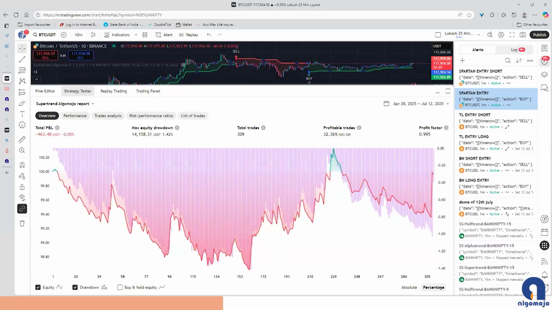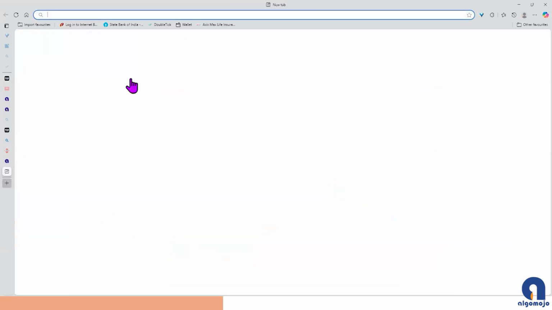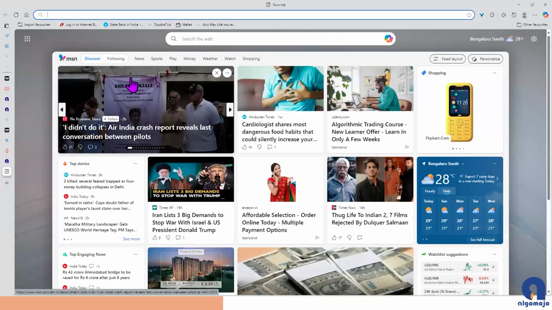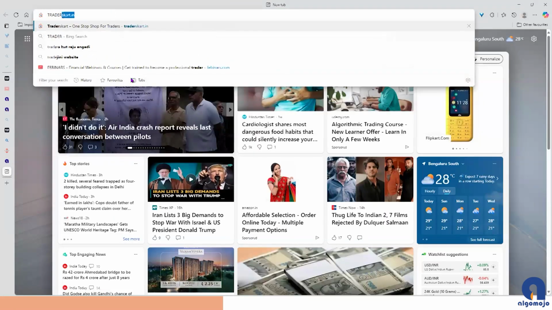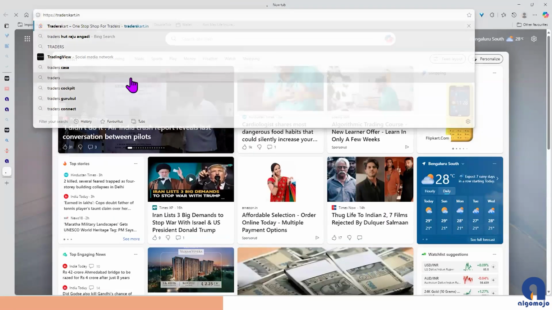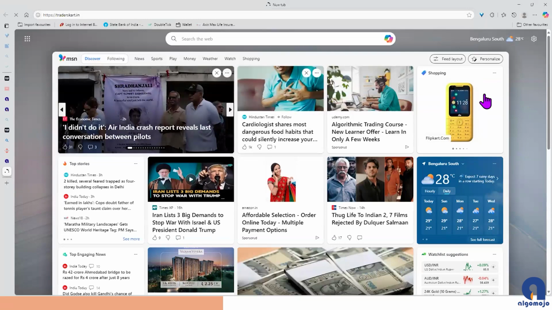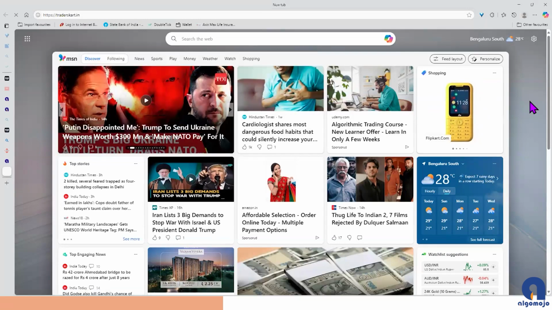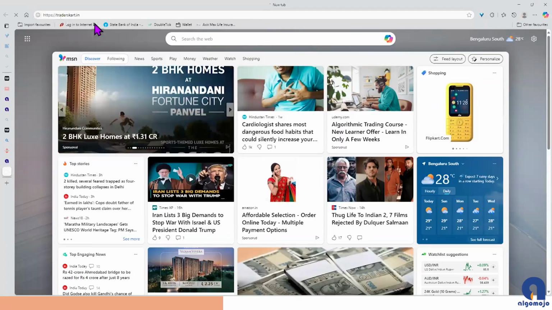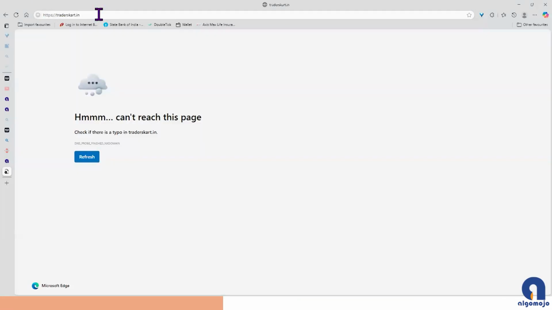See, for Amibroker, we have a couple of strategies. You can go to a website called traderscard.in. Looks like there's some maintenance happening. You can check.